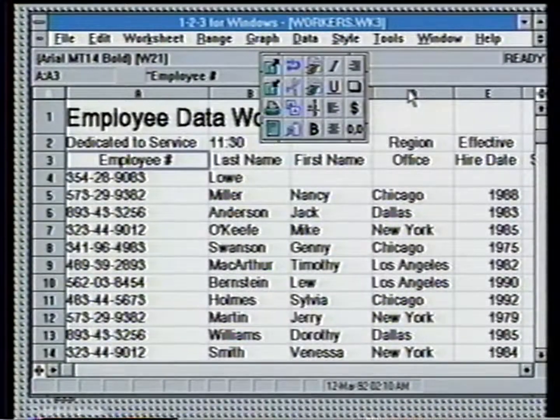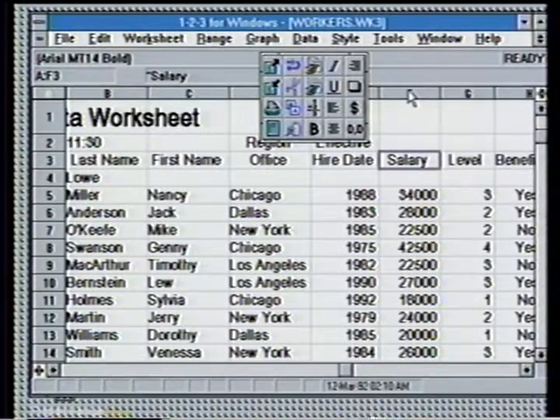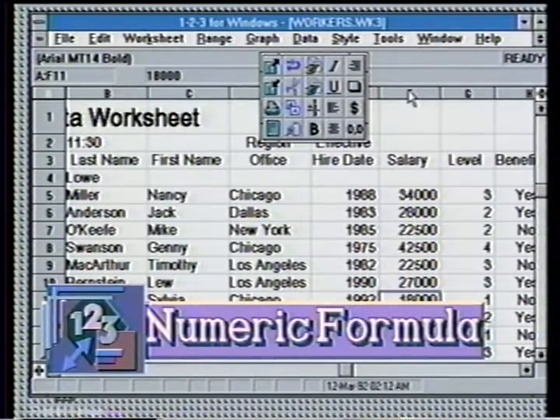One of the best features of 123 is the use of different types of formulas. There are 3 types of formulas: numeric, textual, and logical. Numeric formulas perform mathematical operations on values in a specified cell or group of cells. Formulas include the arithmetic operators like addition, subtraction, multiplication, division, and what are called @ functions. For example, adding cell values or subtracting one value from another can be done with a numeric formula.